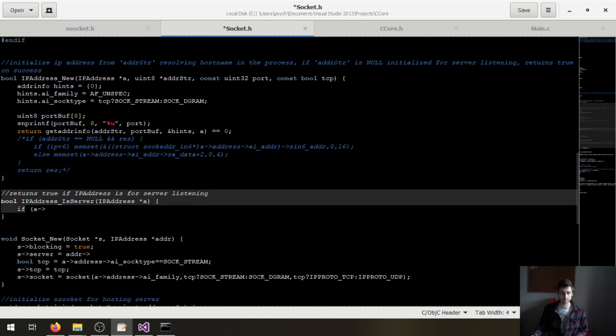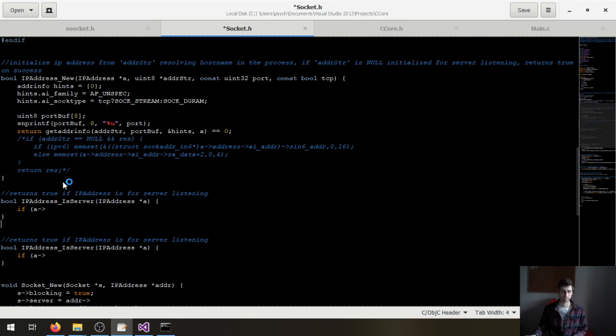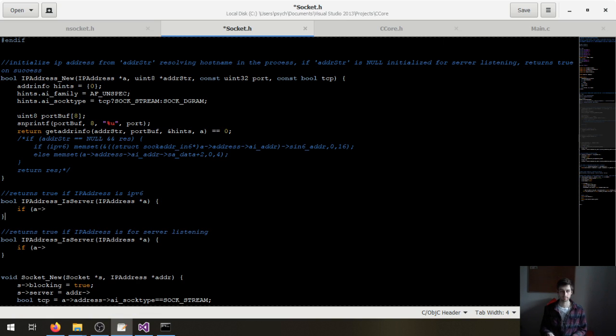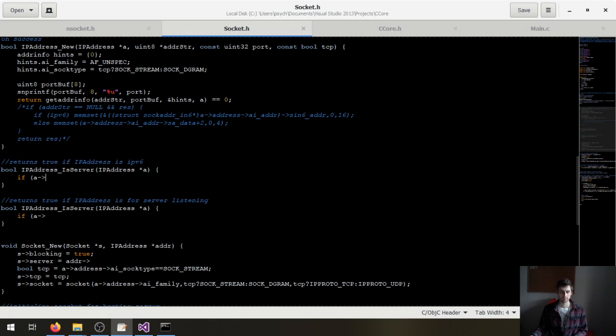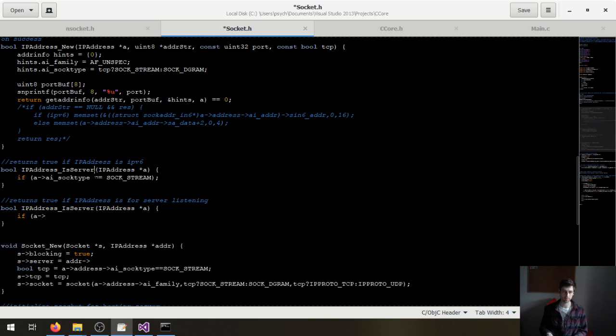Oh yeah, we're also going to add a function for checking if it's IPv6. Oh, this says, yeah, we're going to do all the things. We're going to do TCP.